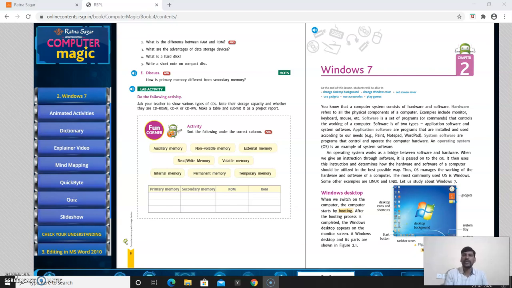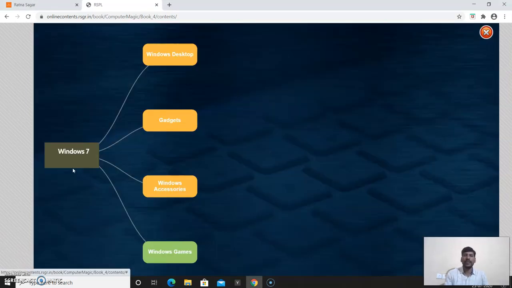Before we discuss Windows 7, I am going to show you a mind map. A mind map is nothing but the main concepts in your lesson. In Windows 7 there are 4 main topics. One is Windows desktop, second is gadgets, third is Windows accessories, fourth is Windows games.